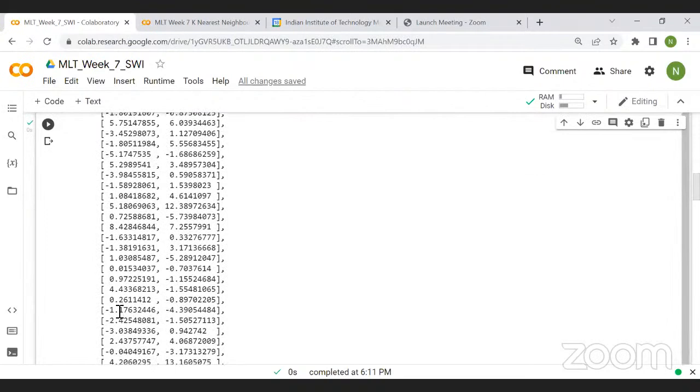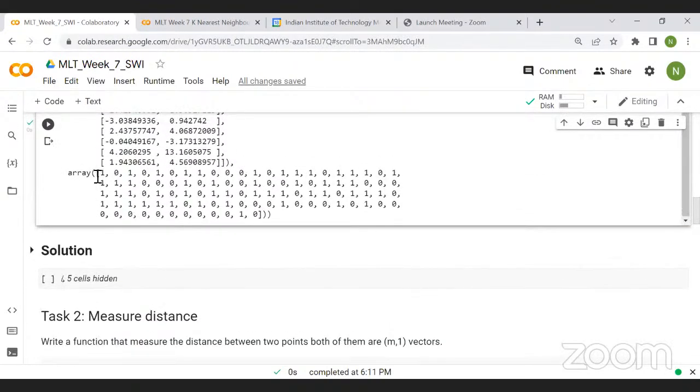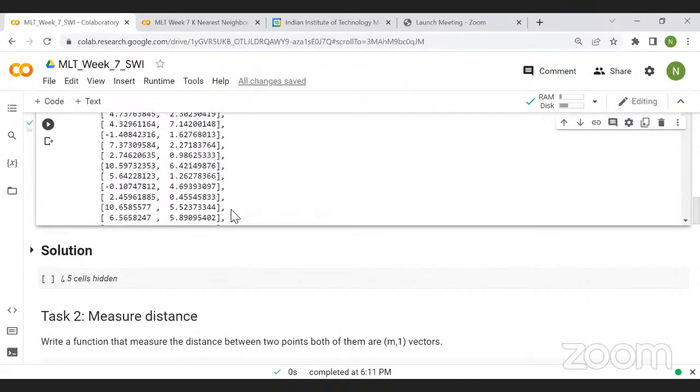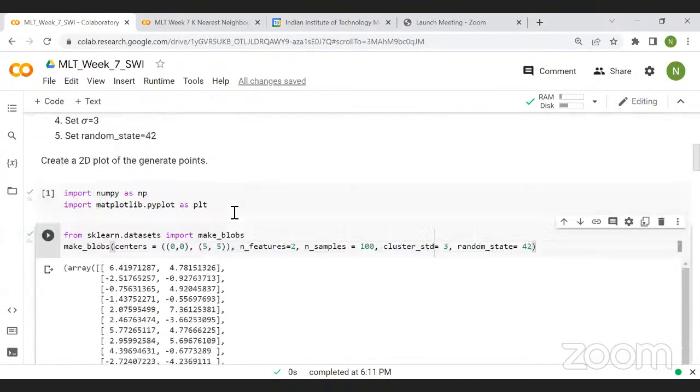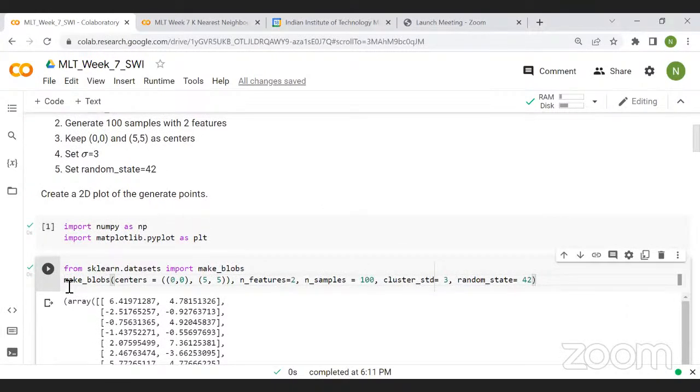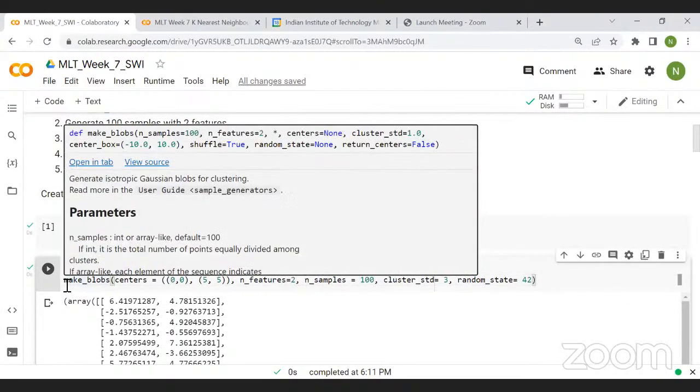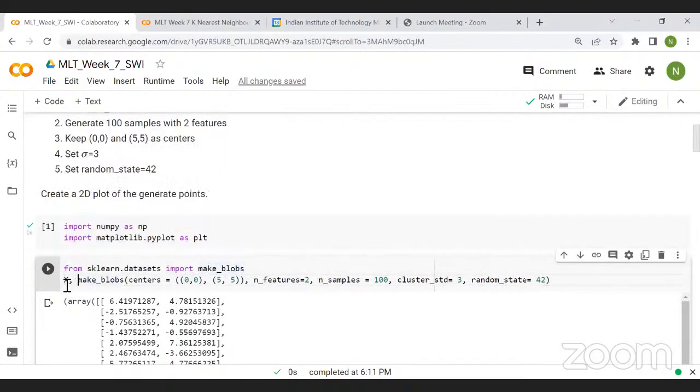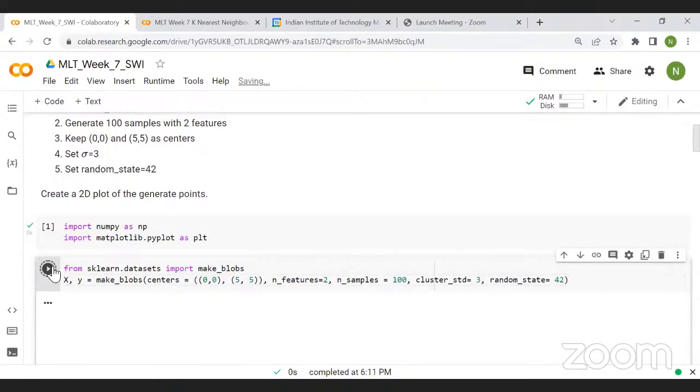The first value is your data set, and the next value in the tuple is your labels. You can take these separately by calling the variable names X and y. So in this tuple, I can call X my data set and y my labels. You can check this as well.